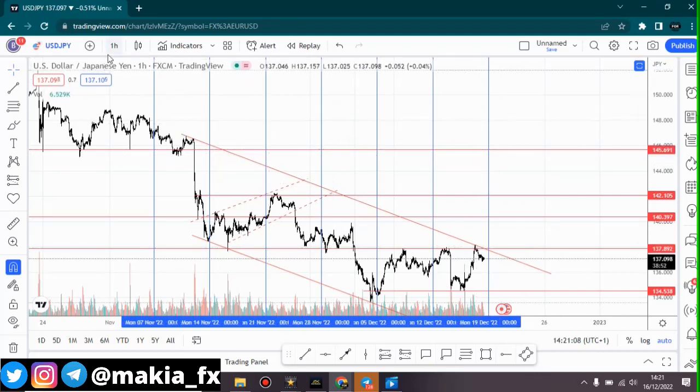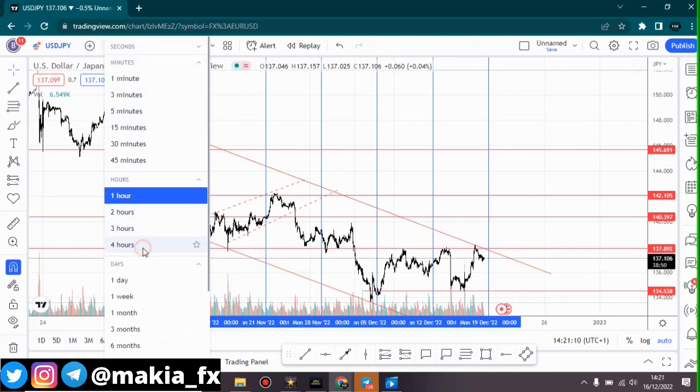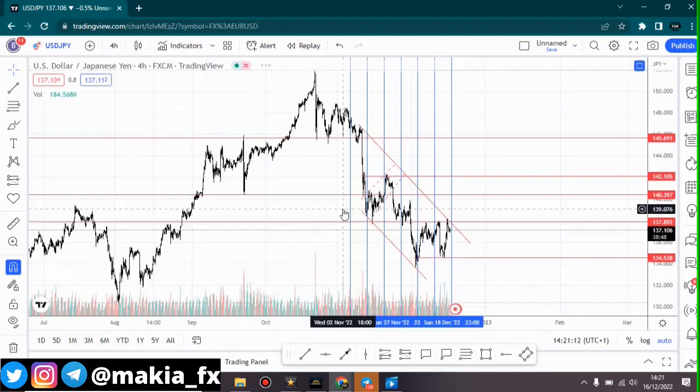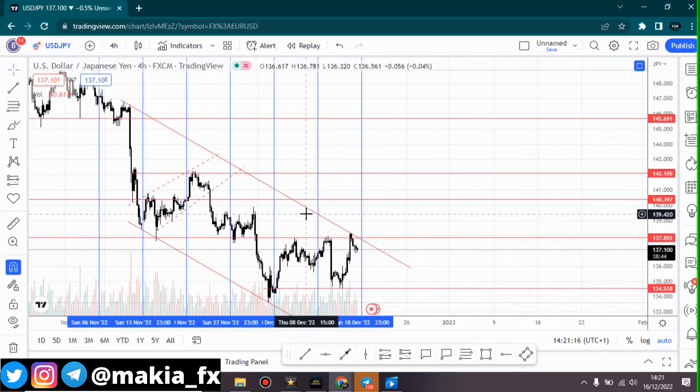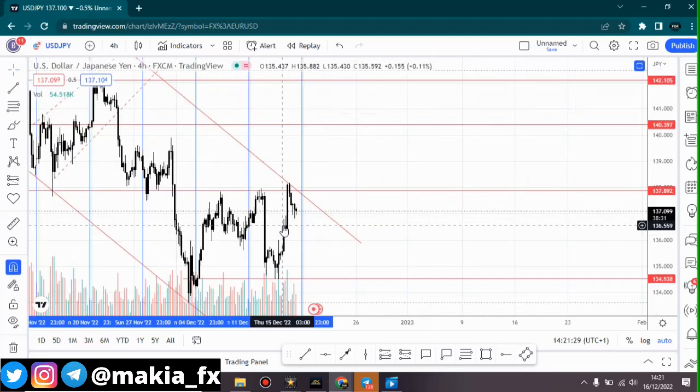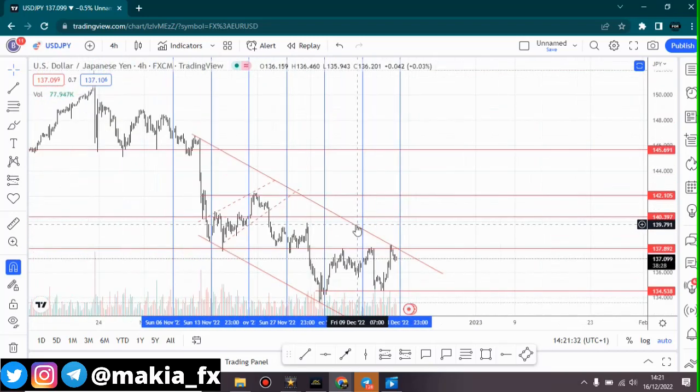So for those who are doing higher time frame analysis, for day traders, I think it's much better if you're using the 4-hour time frame, okay, because you can use a daily time frame if you're a day trader. But for those that are swing traders, they can use a daily time frame for the analysis. But for day traders, scalpers, I think they start from the 1-hour time frame going down to the 5 minutes or 1 minute time frame. But as you can clearly see, this is how we do our higher time frame analysis, and I mostly use the 4-hour time frame if I'm trading during the course of a day.